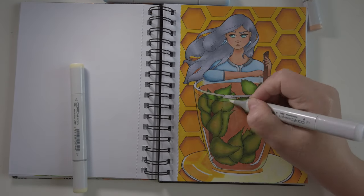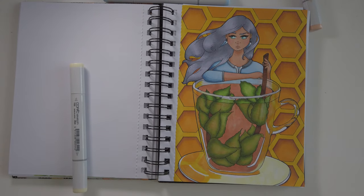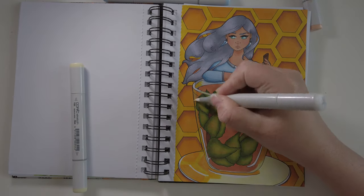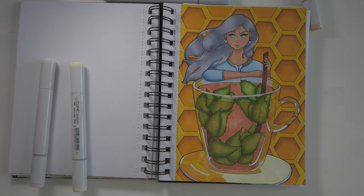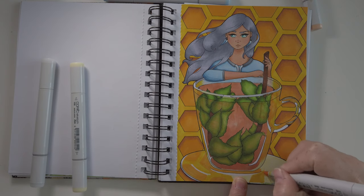I love the piece. I think it's absolutely amazing. It's one of the nicer ones I've done, I think. And it's really complete as well with the background. I know the background is simple and repetitive, but it adds to the overall feel of the drawing. If it was just the girl with the cup, it would have been pretty boring. So I'm happy with it. I hope you guys like it too.